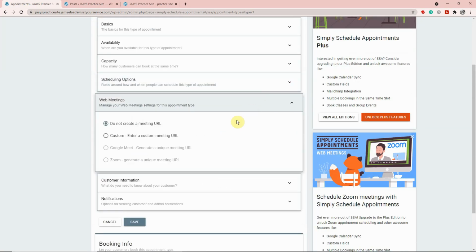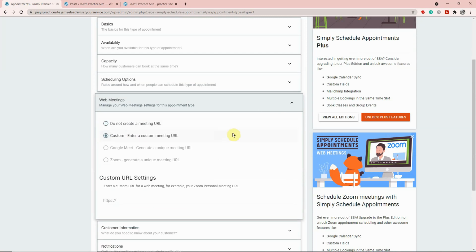Then we have web meetings. Here we did not create a meeting URL because it's a consultation call. And then if you so choose to, you can create a URL. That way, if you wanted to have it sent to a personal Zoom call, this is how you would do it. Then you could type in your Zoom meeting URL.